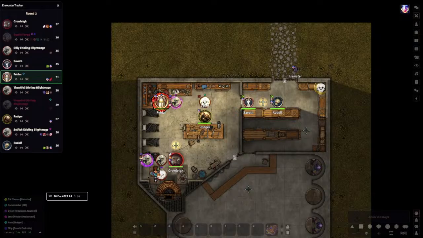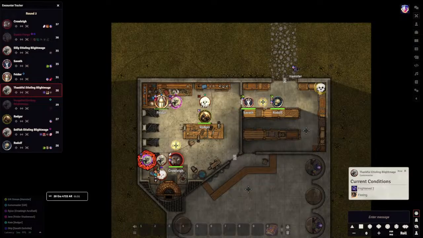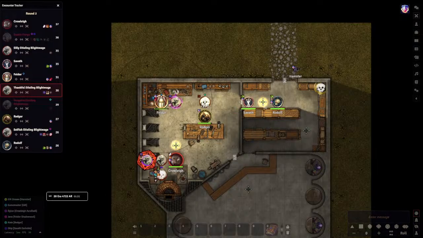And that is my turn. Thankful is gonna flee. Actually, let me see. Flee: spend each reaction trying to escape the source of the fleeing condition. Okay, so in his attempts to escape, first action he's gonna hold his breath. He's gonna go ghosty. And he's gonna go over here. Foof.